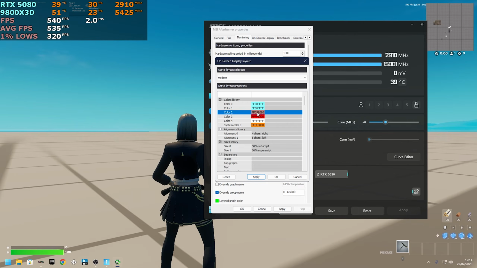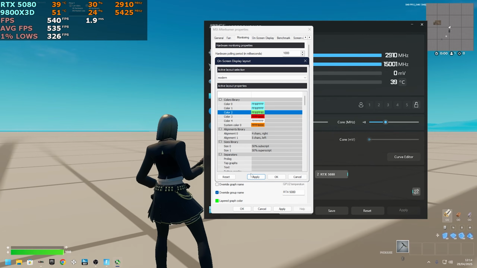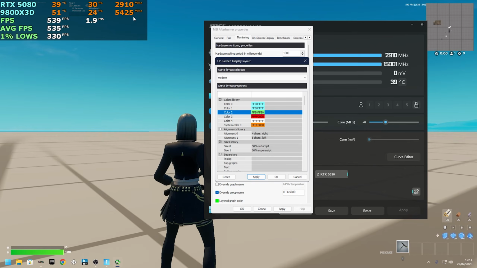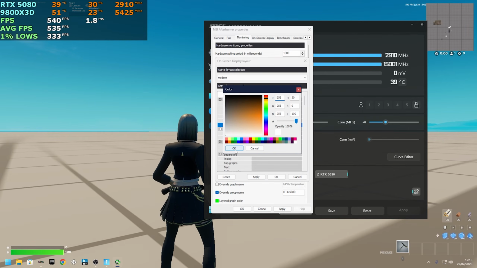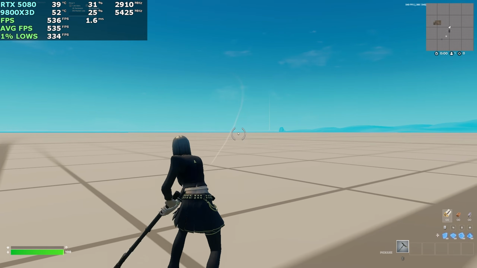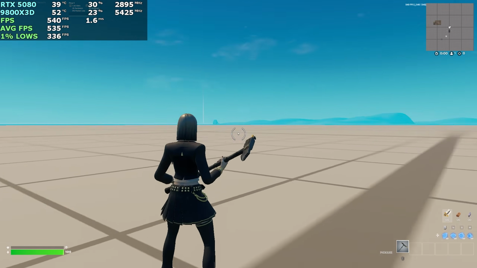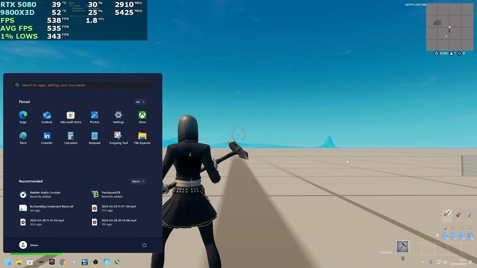And as you can see, this is the color for the FPS, average FPS and 1% lows. We could have this any color we want. Let's say you want it to be quite vibrant, you could have this green. And then let's say you just want to keep all these metrics on the right hand side white. You can click here and drag it to white. And straight away, now the overlay looks a lot cleaner. It's got some sort of organization to the colors. And you can adjust this according to how you want. It's personal preference how it looks.